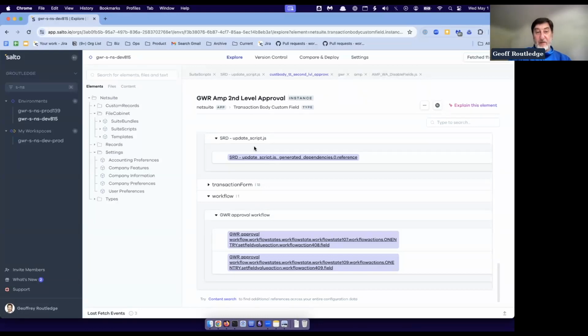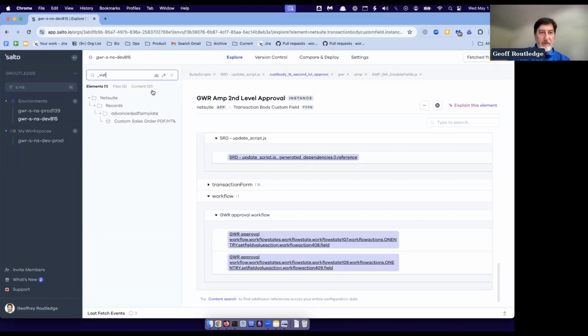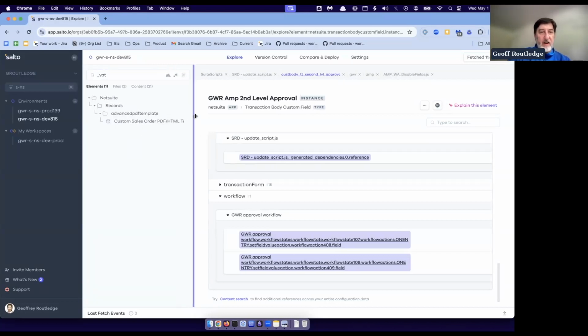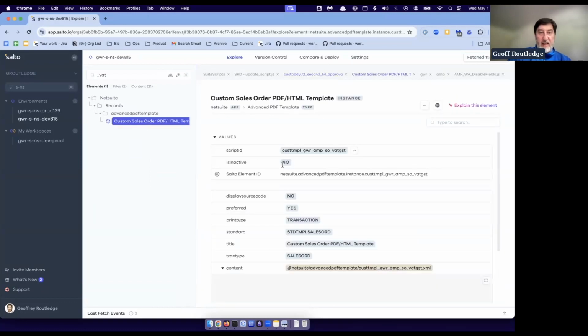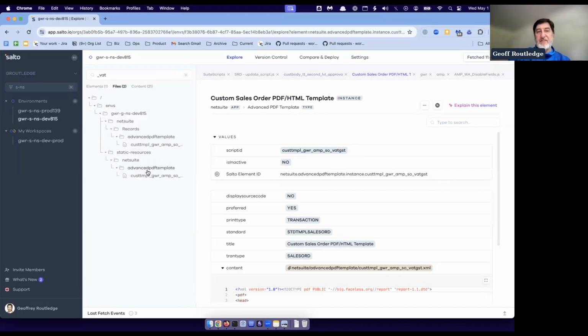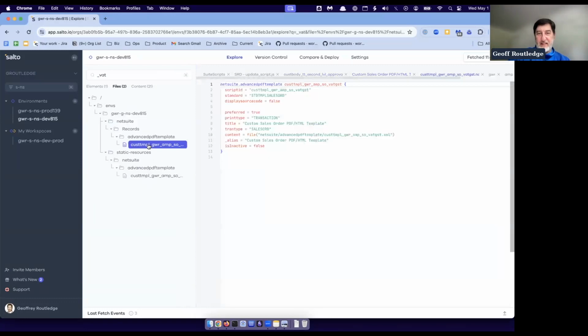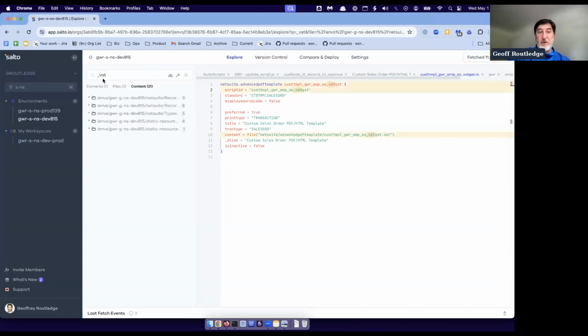I can compare different environments, screens, and I can do this full text search too. So if I wanted to search, for example, let's search for underscore VAT, the value added tax, I can see that there's an element that has that VAT related to it, and I can also see that there are a couple of files. These are the actual NACL files that have VAT as part of their setup. These are basically script IDs that have VAT in them. But I can also see that the text underscore VAT is used across my environment in many different places.